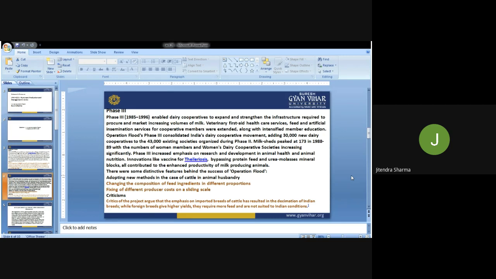So in that case, more attention and more emphasis is required on their health and hygiene conditions and health management practices. Because of these, the feed requirement goes up to three times, but the milk production also goes up to 10 times. So this is the economic aspect. That's why the program has its own success.